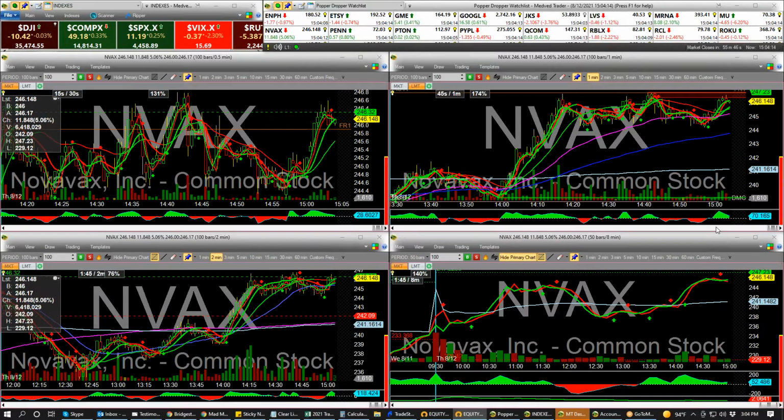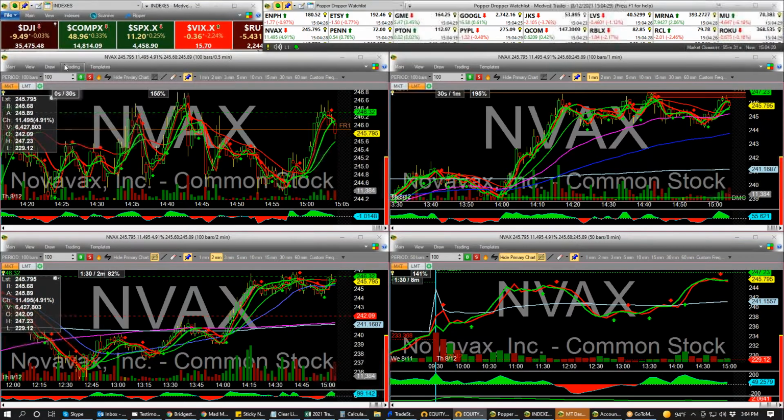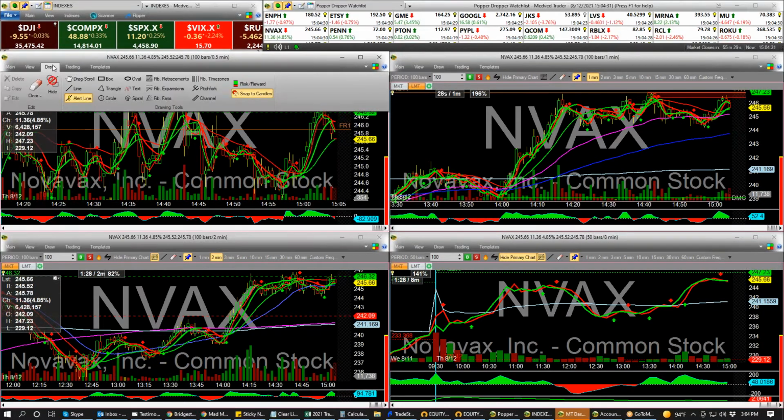So the Medved platform does have a lot of different features to it. A lot of the features we don't even use. There's so many. Lots of different drawing tools that I don't use.